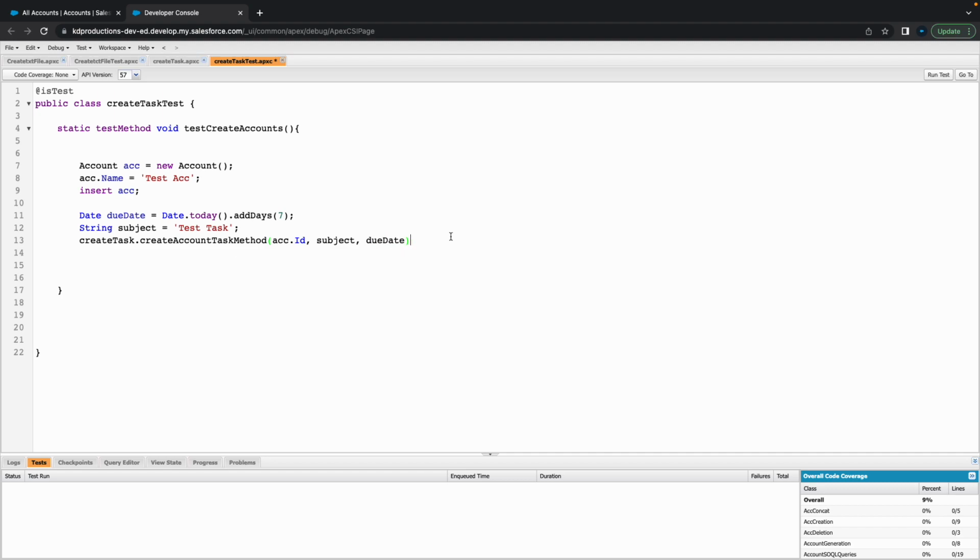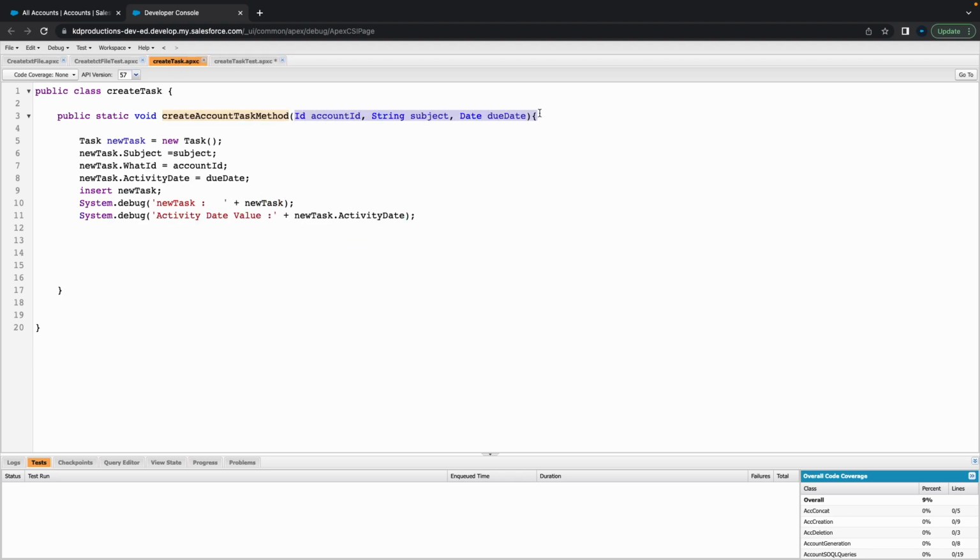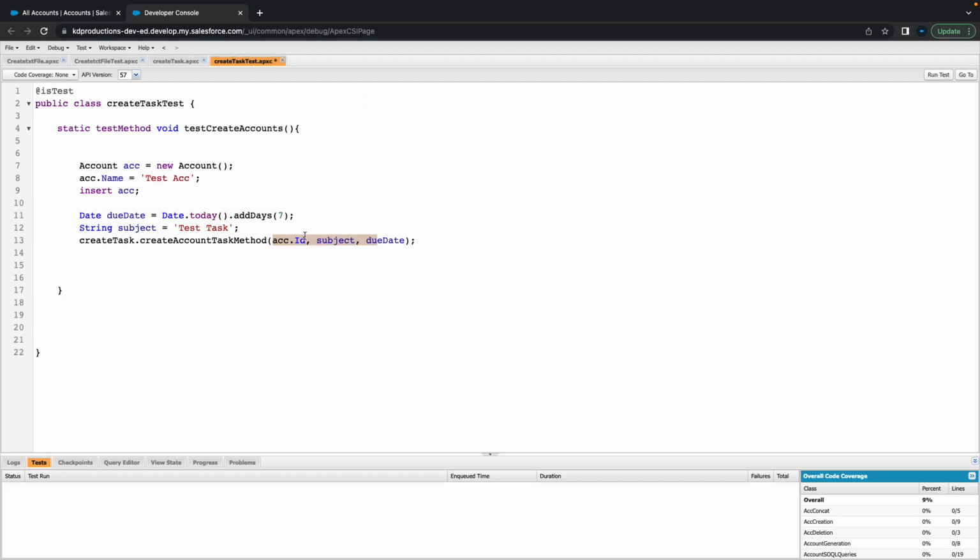The reason we're putting in these three parameters is because our Apex class takes these three parameters, so we need to make sure we pass all of those in, and then that should be all good.